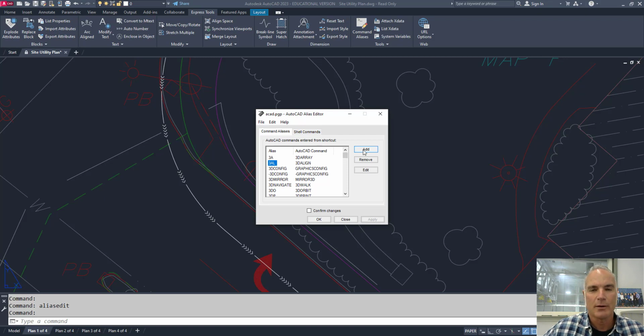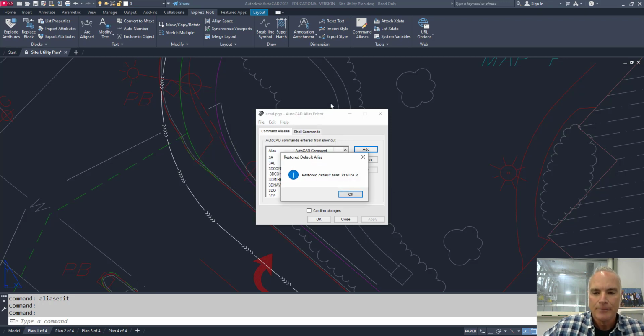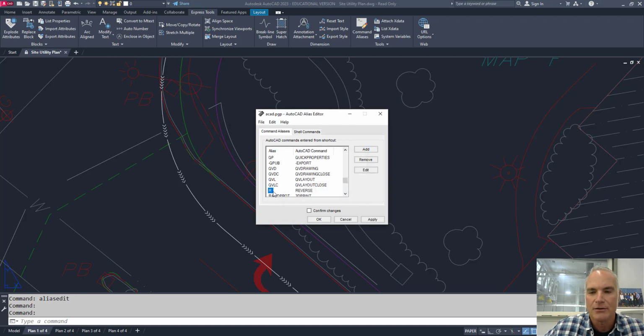First of all, what we want to do is add a new alias. So I'll click right here on Add, and it'll launch another dialog box, and it'll say, okay, what's the alias that you want to use? And the alias that I want to use is R. Now again, we know that that's currently for redraw, but I want to use it for reverse. So I'll just go to the next box down and start to type in reverse, and eventually you'll see that it shows up. So I want to say, okay, I want to use that with the reverse command. When I choose OK, it's going to say, okay, I made that change for you. You can say OK, and now you can see that R is for reverse instead of redraw.